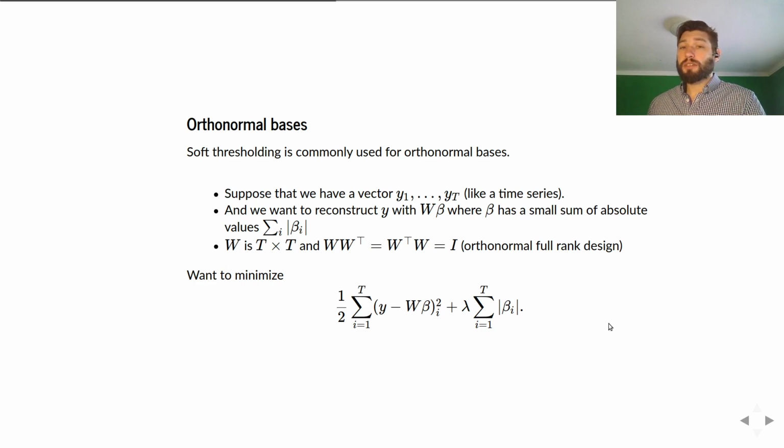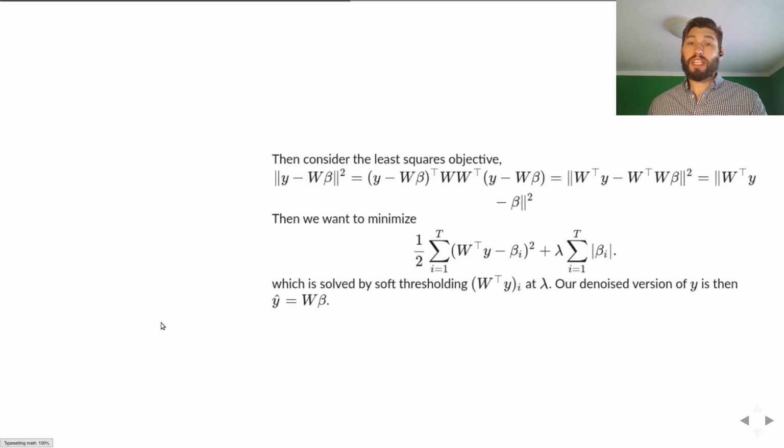So now we want to minimize the following thing. We look at the ith component squared of y minus W beta, and then we take the sum of squares of this, plus lambda times the sum of the absolute values of beta. The reason why we added the absolute values of beta is because we want a beta that has a small sum of absolute values. We're going to talk more about the lasso. This is a specific case of a lasso problem, but it's a special case, so it's natural to work with this first. It's a special case because we have orthonormal design. We don't have just arbitrary design, and it's full rank.